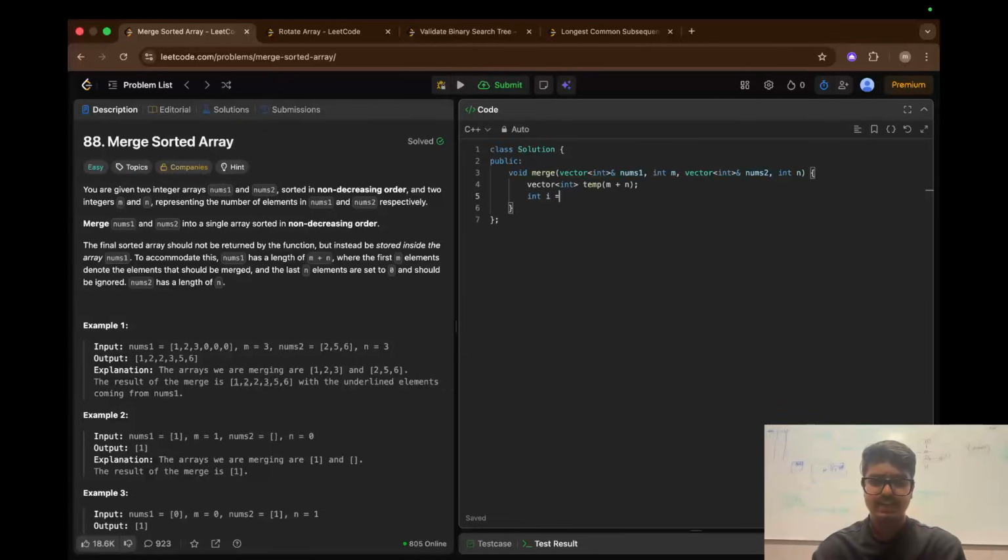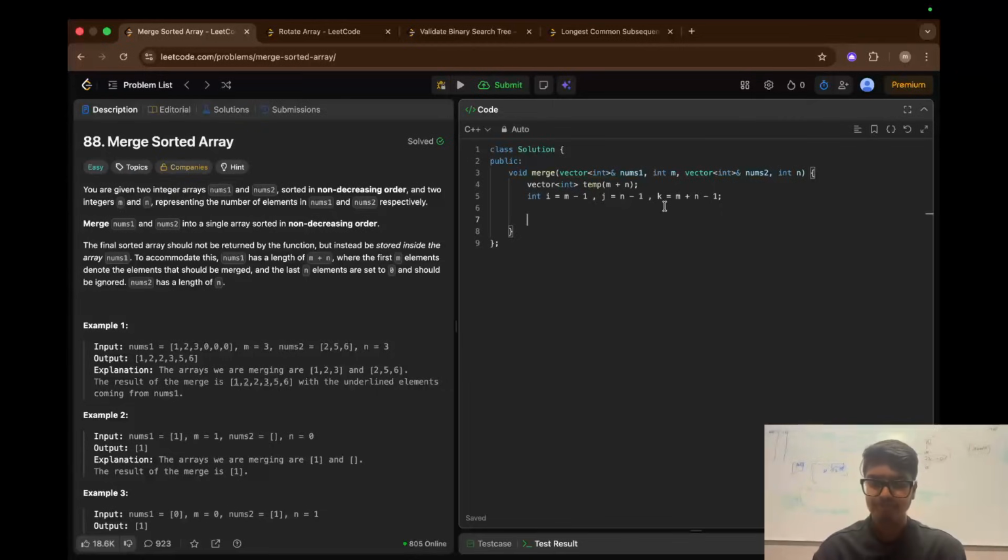So we can do let's say int i equal to m minus 1, it would be pointing at the second index, and j equal to n minus 1, and my k would be something like m plus n minus 1. This would be my location. Now see, the temporary array is of size 6 because 3 plus 3 is 6, and k equals m plus n minus 1. What is m plus n? It is 3 plus 3, 6, minus 1, 5. That is the last index of temp, since the total size of temp is 6, and when the size is 6, the last index is 5, right?